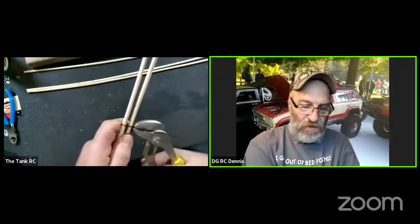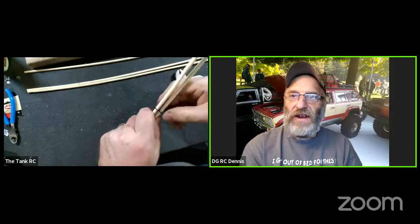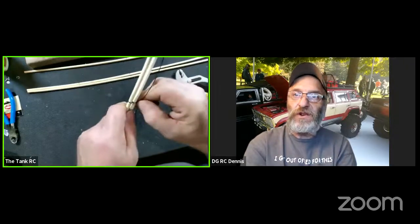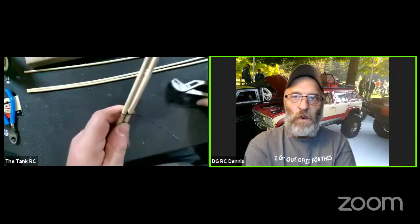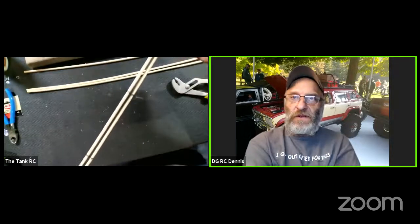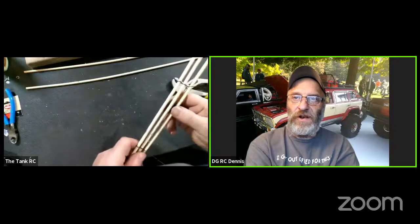And they're using the same radio for the Rift. Okay. And I think that's the whole issue, because they added the AVC into that receiver, even though it's a 6-channel receiver. They're using a 3-channel radio. I think they dropped the ball on that, because of the way they set everything up and programmed it. You do get your manual on how to program the ESC as far as your punch, your braking, all that.